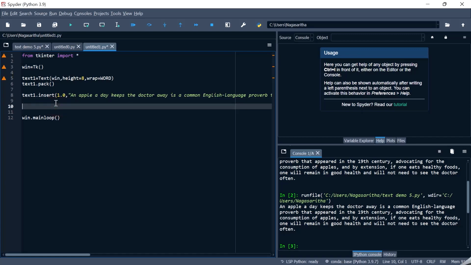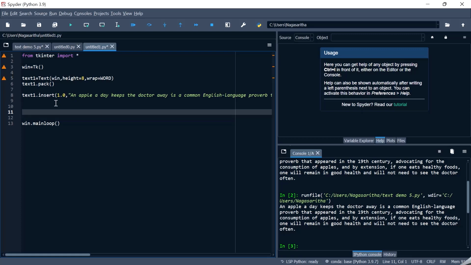Now I want to make some part of the text in red color and some part in blue color. So let me add tags for it so that we can do the formatting to those particular sections of the text. So text1.tag_add. Firstly, I have to give the tag name. Let me give it as first as the tag name, and my index value, let me select.